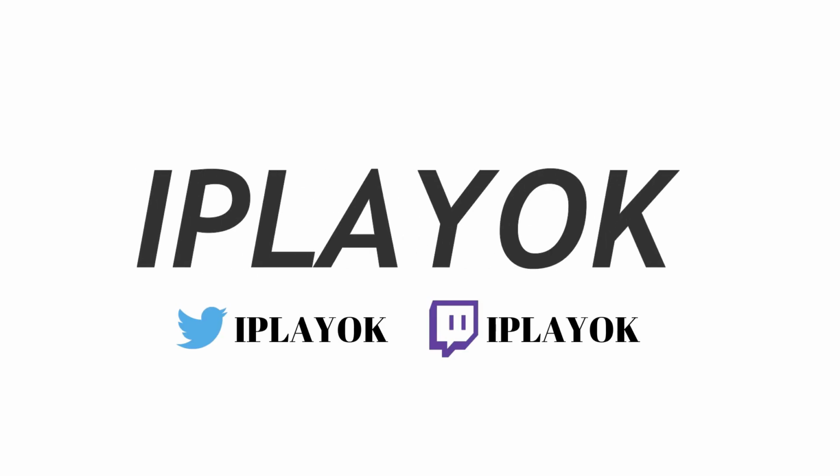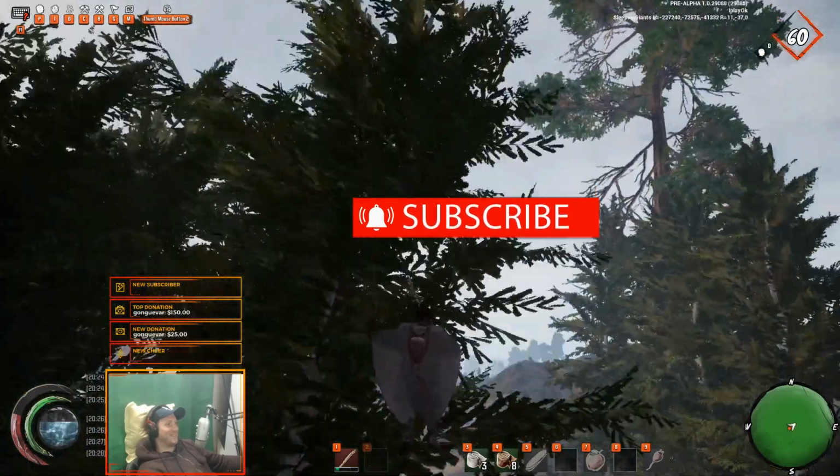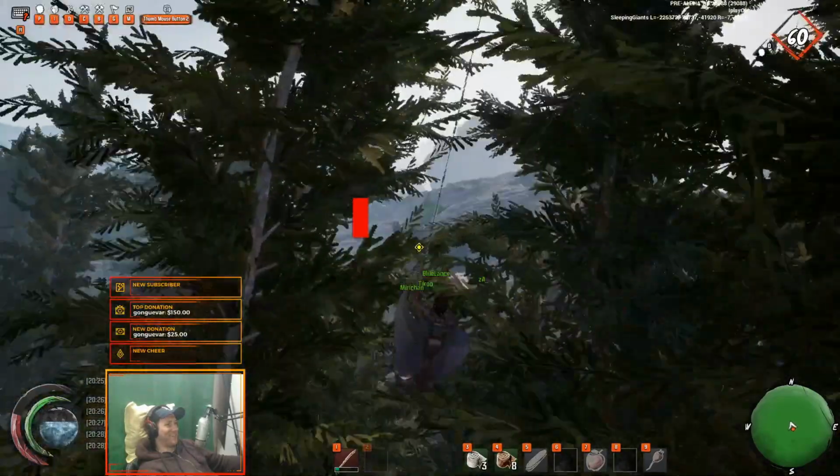I see you through the sky. I don't even see your name, mate. What the heck? Oh, there you are. Falling down. Whee, like a dead monkey. Like Spider-Man.